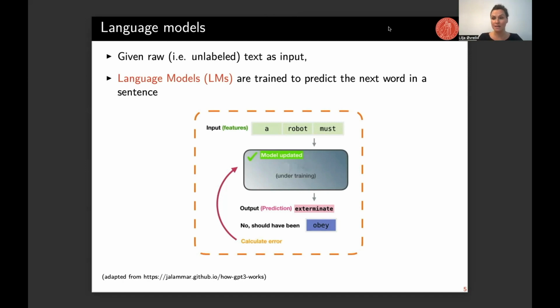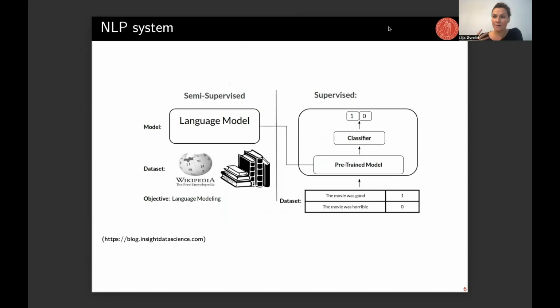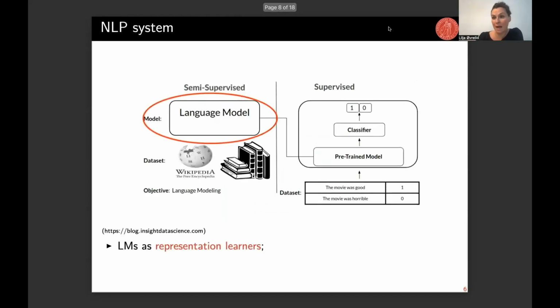And this model updating is part of the training procedure of these models and is repeated millions of times during training. So when we have a trained model that has been trained on large amounts of language data, we typically make use of this language model as a first step in creating NLP systems. So this will provide us with good representations of language, and this is what these models have been widely used for in NLP research, as representation learners.